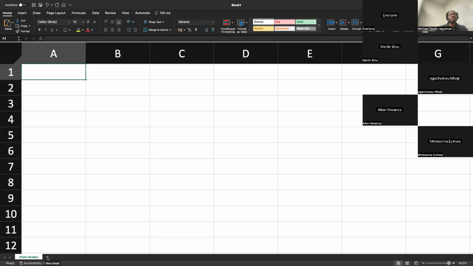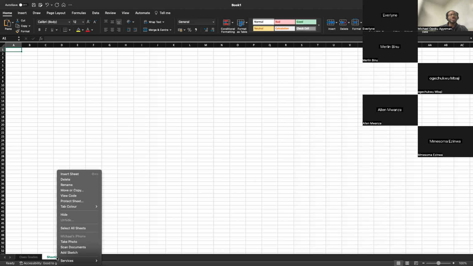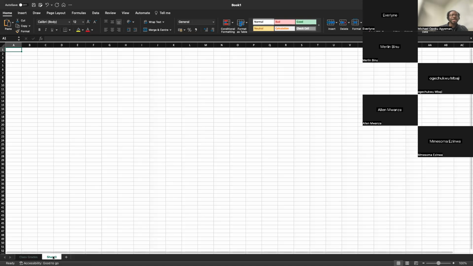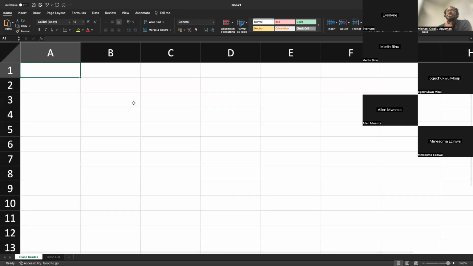And then I can just add another worksheet, right? Or you can delete the additional worksheet. To add another worksheet, you see the plus next to it. If I click it, and instead of class grades, maybe I'll just give it like class list. Give it any name that you want, but something to give the worksheet a meaning, right? So I'll give you a bit of time. As soon as you're done, you tell me to continue.